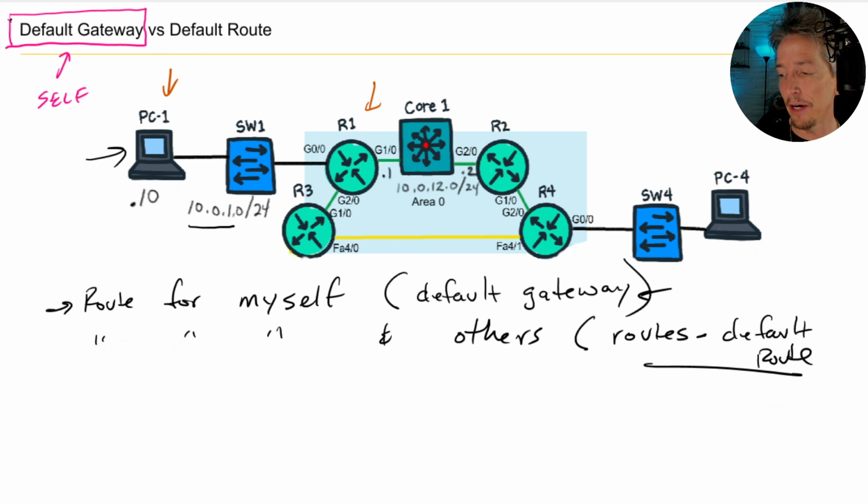And if you have a device that's routing for other devices, like a Cisco router or other network devices like that, it would have a default route. I'm going to say others. It's going to have a default route, which is similar to a default gateway, but it's part of a bigger routing table picture. So we could say that this router right here, R1, is enabled for routing, meaning it can route for itself. Like if you were sitting at R1 and you did a ping, it would forward its packet based on its routing table, so it's routing for itself.